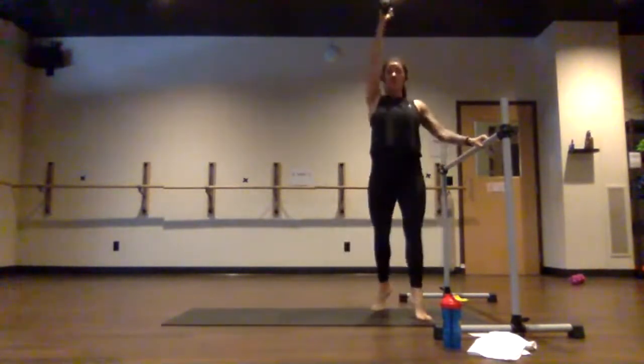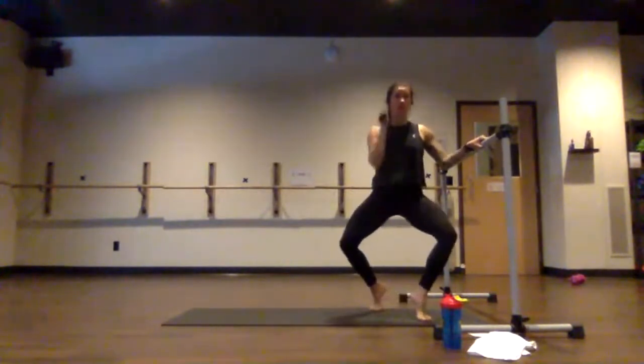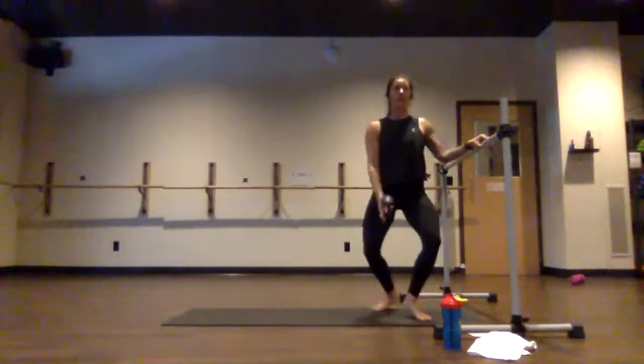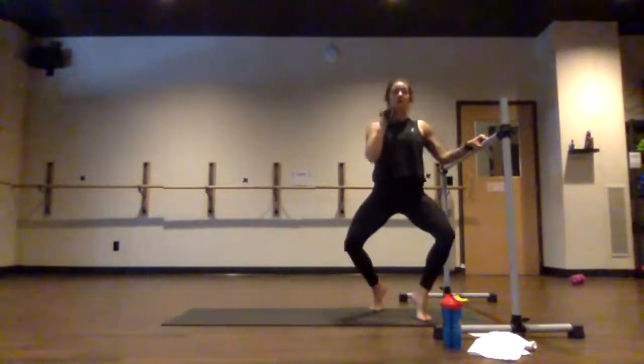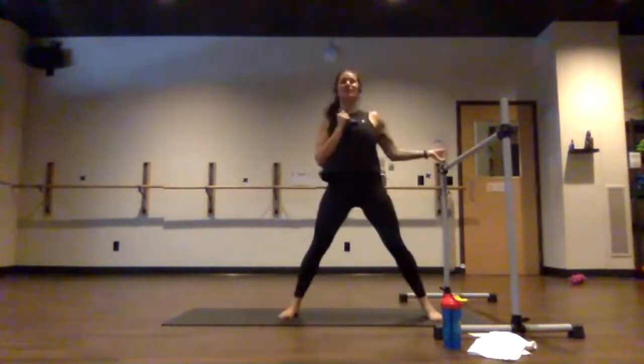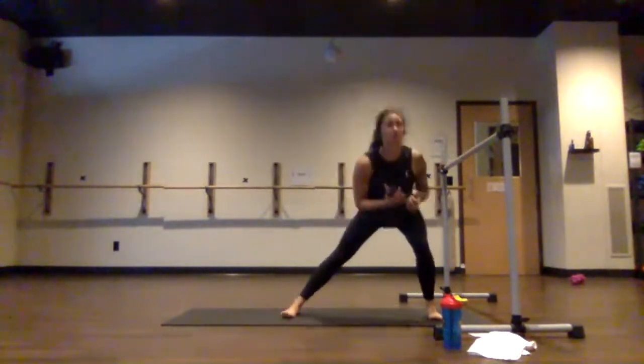Drop. Curl. Press it up. Drop. Curl. Press it up. Drop. Curl. Press it up. Four, three, two, last one. Step it out. Second position. Turn your toes forward. Side lunge towards your bar.